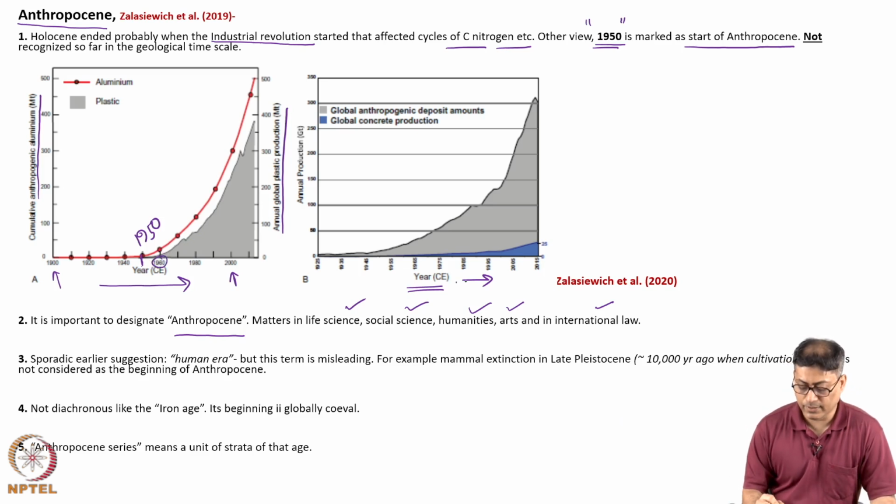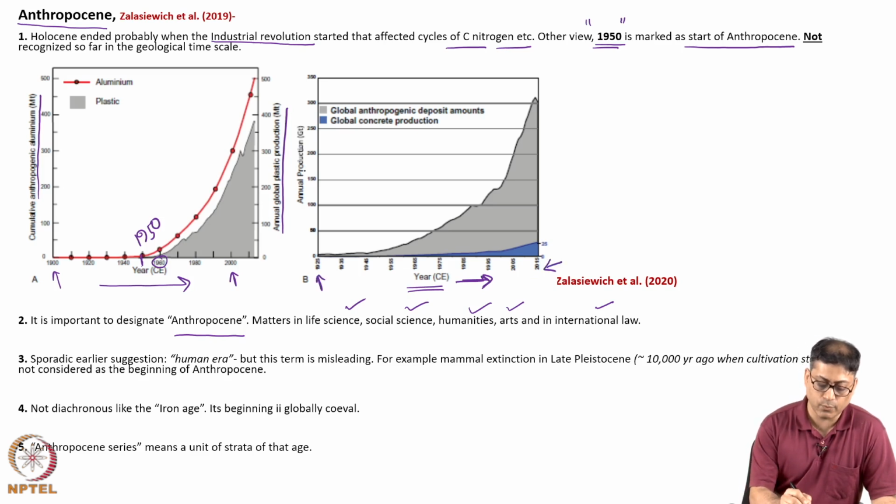Now, in this graph year is plotted in this direction. This is 1925, this is 2015, and here the annual production of two things is plotted. The anthropogenic deposits amounts, all the man-made things, have been plotted, and separately the concrete has also been plotted. Now, we see that progressively with time, not only is there an increase in the demand of anthropogenic materials and concrete production, but they got spiked up basically. Also in concrete we see that use of concrete has increased.